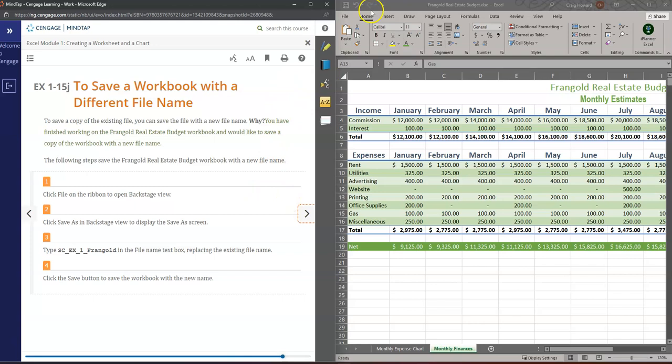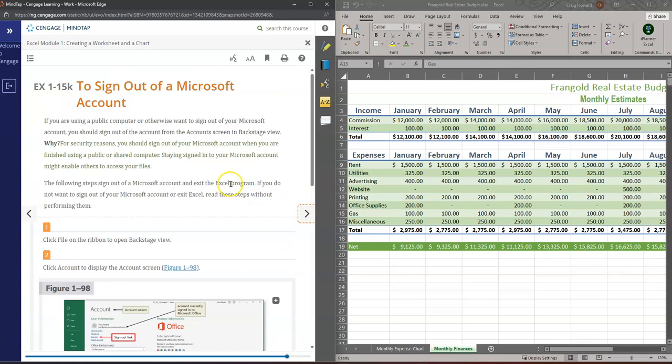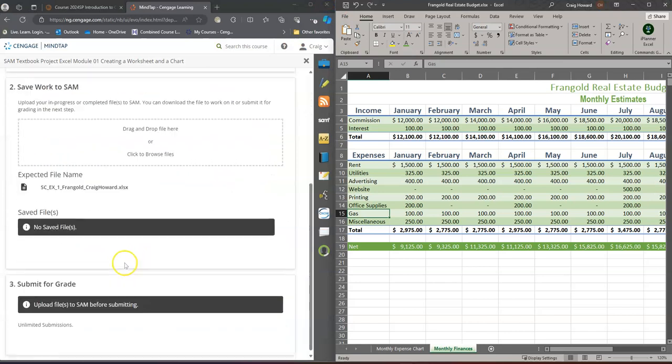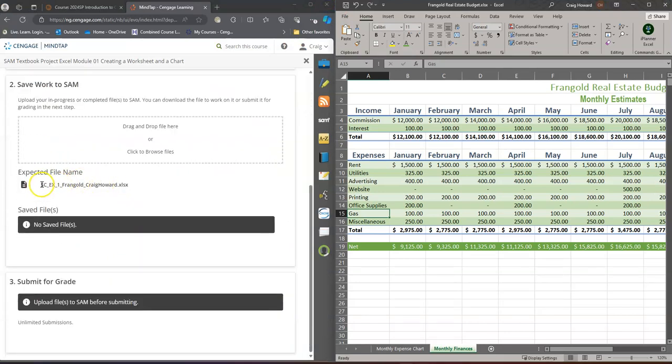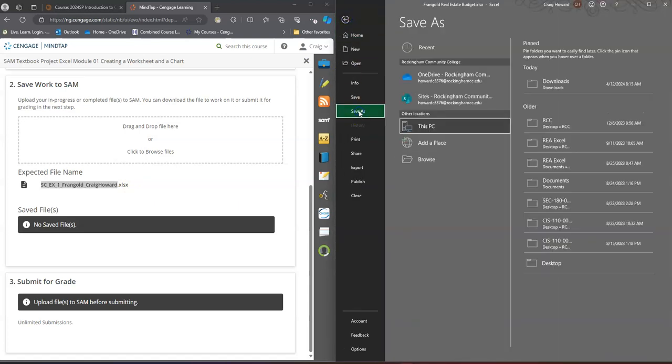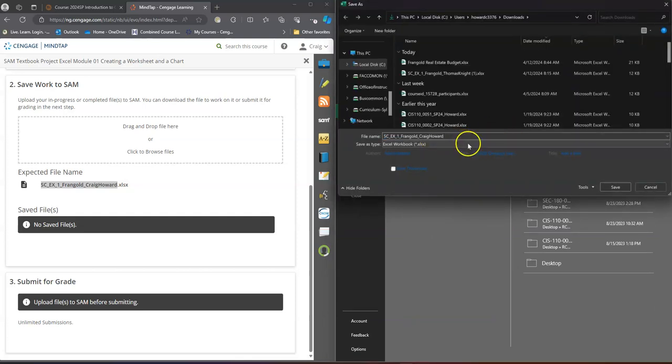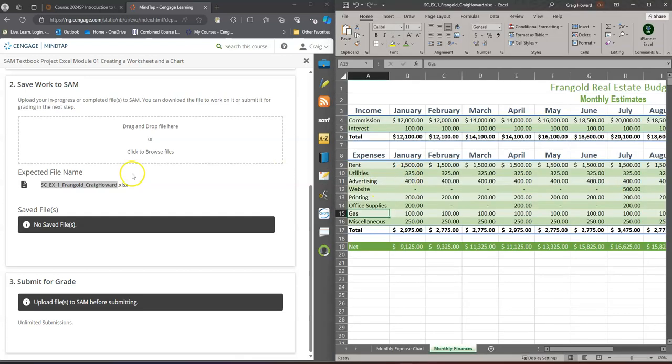Now then, we're going to save it with a different name. Since this is the end of that one, make sure that you are saving it as the name that is right here. In this case, here's my name. Once we save it, you do not need to type in the file extension. I'm going to go to File, Save As. I'm going to put it back in This PC, Downloads. In this case, right there, and save, and then you'll be able to submit it. And you'll have a wonderful day, and I hope to see you all in the next class.